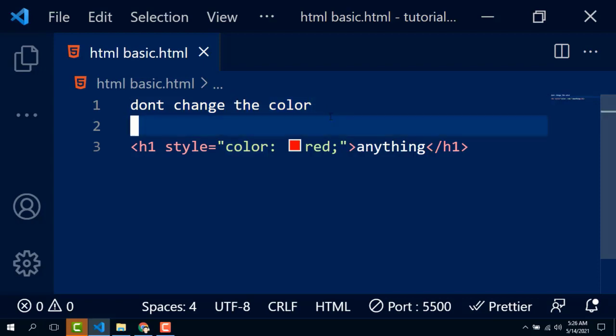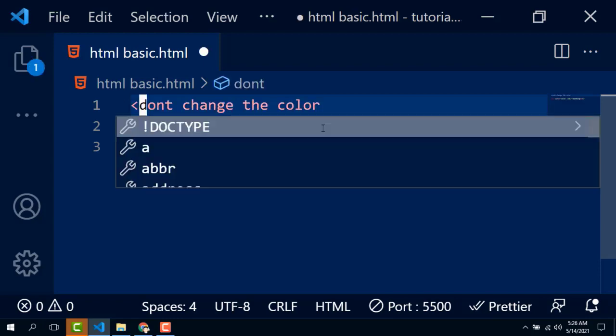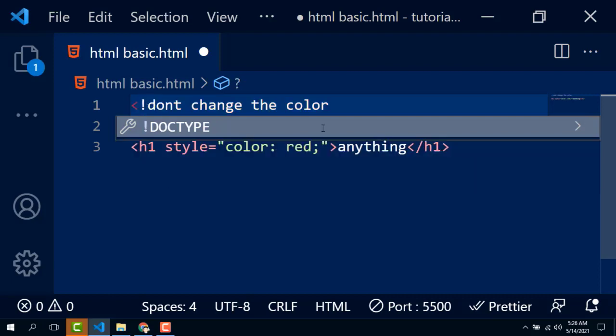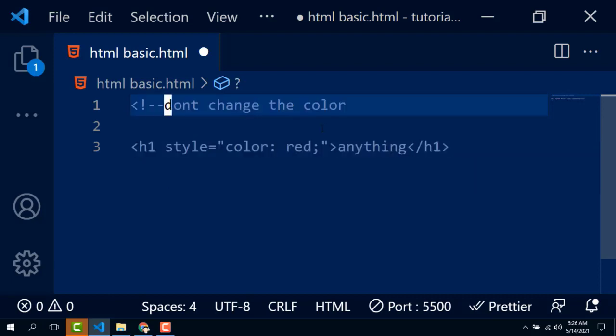So here we can use the comment system. We can go here and type less than sign, and then exclamation sign, and double minus, and then double minus again, and greater than sign.